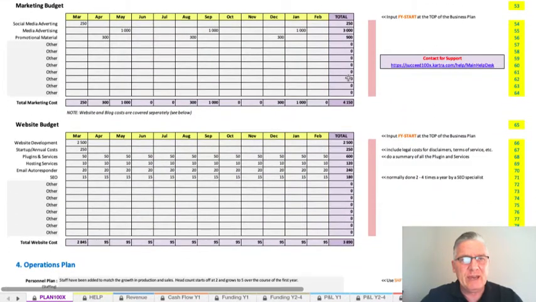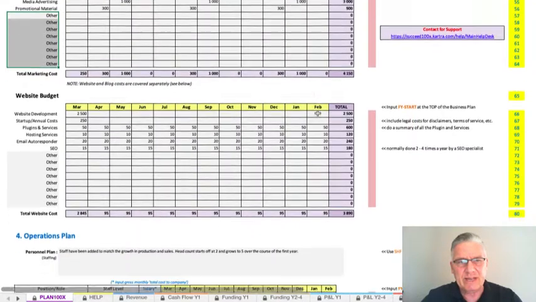And then we're going to put in our marketing and website budgets. All pre-done. As I said, we've pre-populated this to save time, but this shows you what you can do here. We have just put in at the top 3 items: social media advertising, and promotional material. You can input all of these and include them across. So your marketing budget right now sitting at 4150. I'll show you at the bottom where that comes into play.